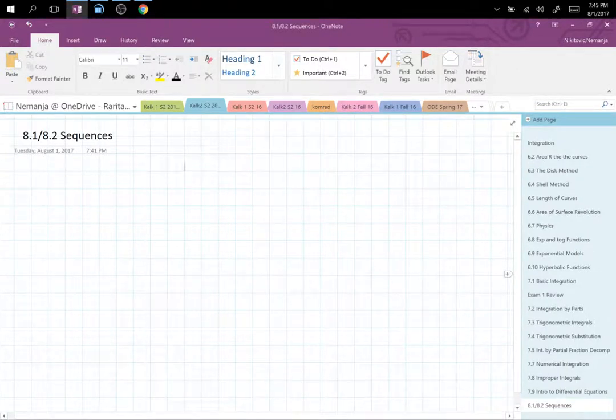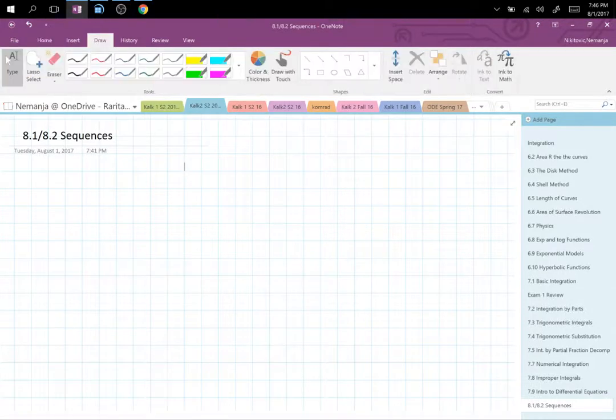And welcome back to Calculus 2. We are starting chapter 8, the chapter on sequences and series. The first two sections, 8.1 and 8.2, address sequences, and then the rest is about series. Then chapter 9 is power series, and you get to use that later in your electrical engineering and your differential equations and so on.